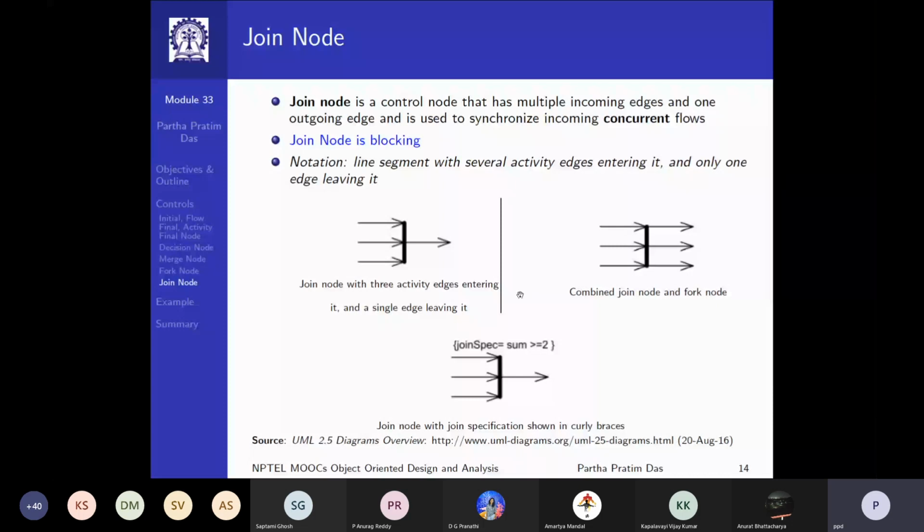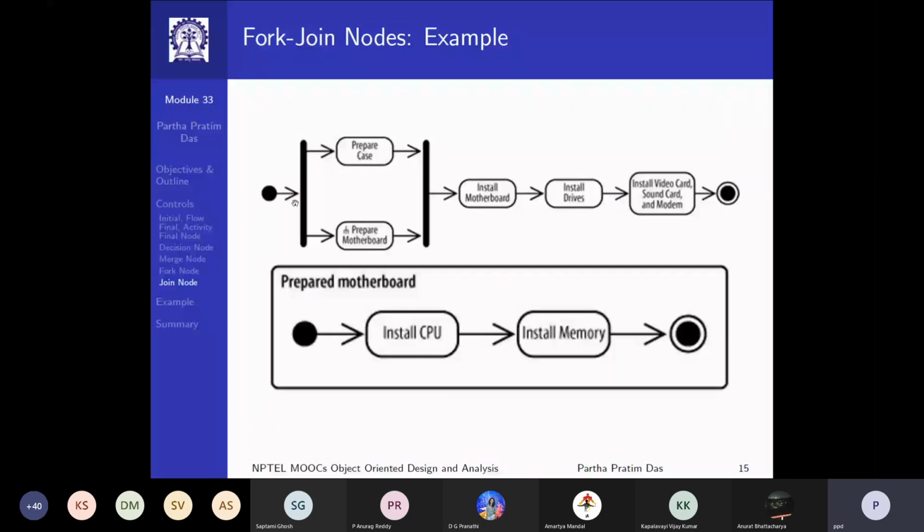So some examples. This is coming in. Then you have a fork node. So it is forking into 2. So it is kind of trying to put together a system, possibly a laptop or a PC. So on one side, you prepare the case. One side is casing in which it will go, and the other activity is prepare the motherboard. So you're saying that these are concurrent or parallel activities. So the tokens are placed on both starts, different teams possibly doing that.